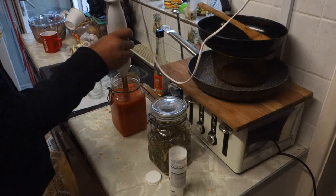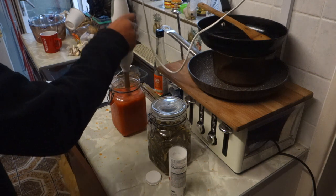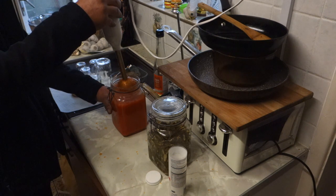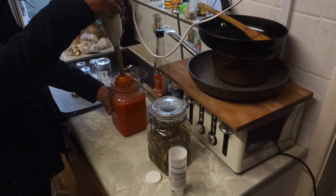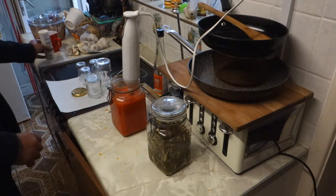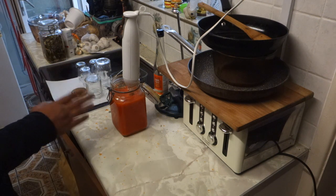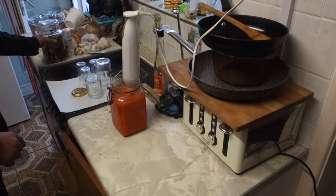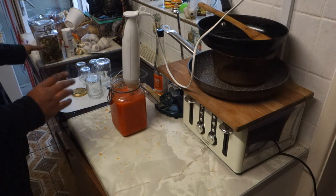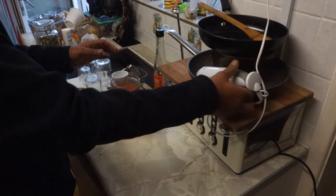That's quite thick — it's got the consistency of... it's chunkier than Tabasco sauce, and it wants to cling to the blender. So I'm going to call this one good. The main thing is it doesn't settle and separate — the xanthan gum will help with suspending it and keeping it from separating. I've made quite a mess of the kitchen counter. I'm going to close this back up and call this one done, then start on the second one. I'm going to clean up because I don't want cross-contamination, and the blender is starting to get quite warm — I'm going to let it cool down so I don't burn out my blender.